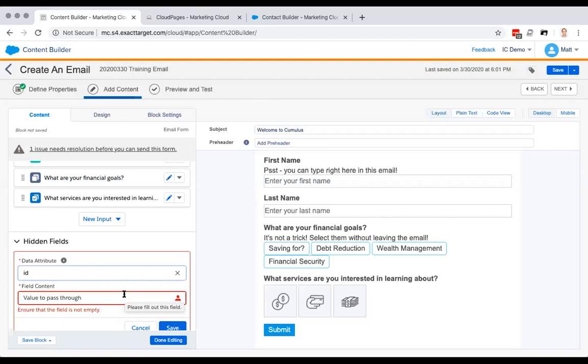What will happen is when we receive those submissions with an empty primary key, we will generate a unique ID on the fly. And so for each row in your data extension, you will have a uniquely generated ID field that you don't have to worry about.